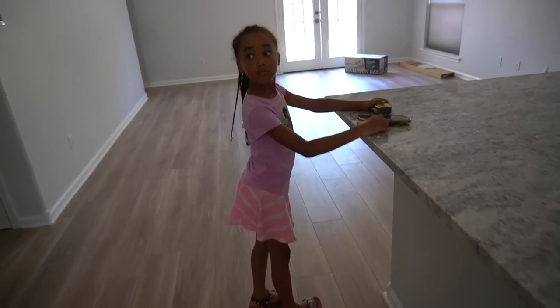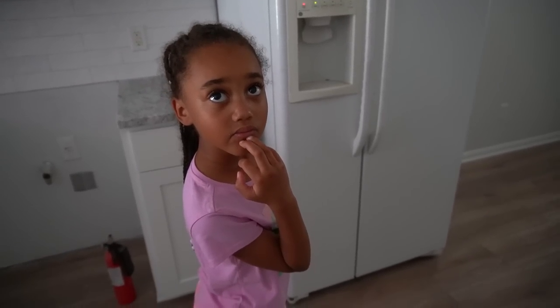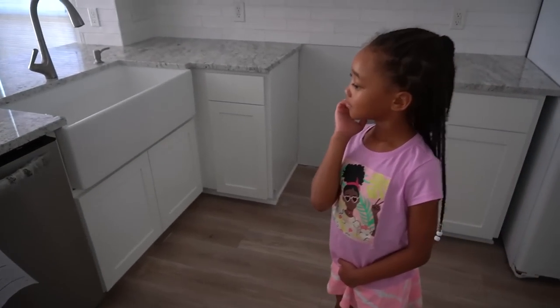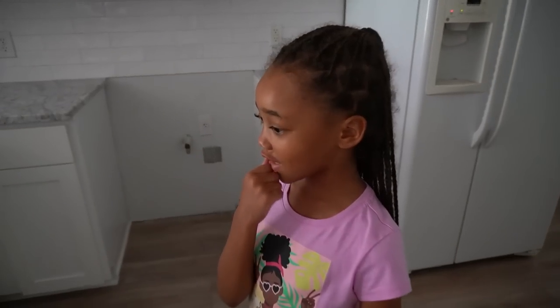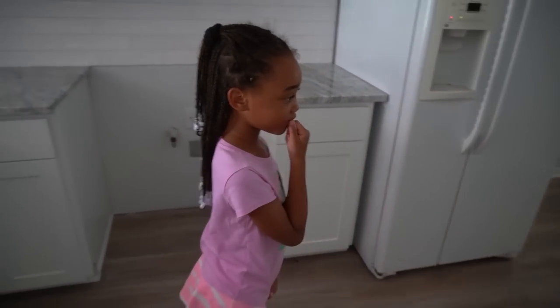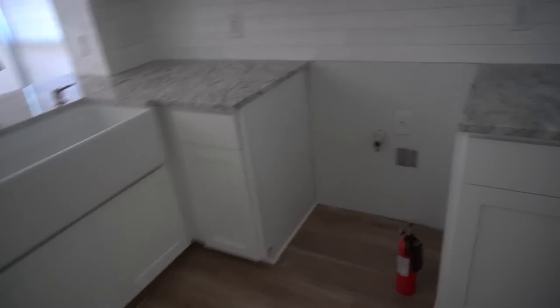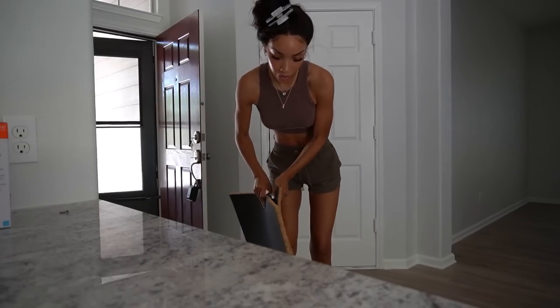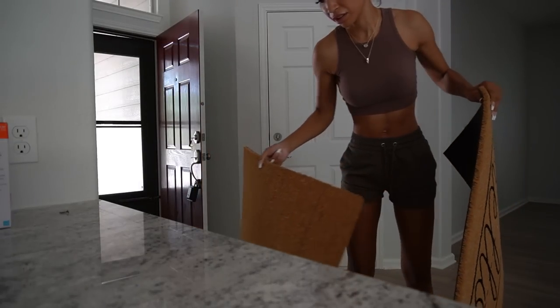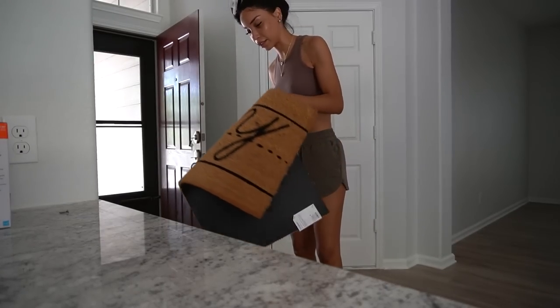Walking through the kitchen with Ziya, she noticed the new sink, oven area, and dishwasher. There's a new dishwasher, new sink, new countertop, new cabinets, and new backsplash. I also brought a new fan to replace the old one, and got doormats because a lot of dirt was getting tracked in and out of the house. When I do rent it out, maybe I'll leave the mats for the renters.